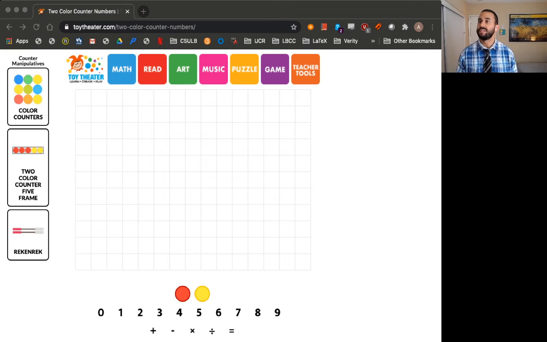So here's Toy Theater's implementation of this, and you can see the different colored chips right here. So what you can do is just drag things. There we go. So that would be like negative 1, negative 2, negative 3, negative 4. And you can even drag these on here with this model. You can say that this is negative 4. There you go. Stuff like that. And now we're going to see what happens. Like, what happens if you add 3? What answer do you get? Well, we know the answer is supposed to be negative 1. But let's see if we can make sense of why that is. So let me go back to the slides.